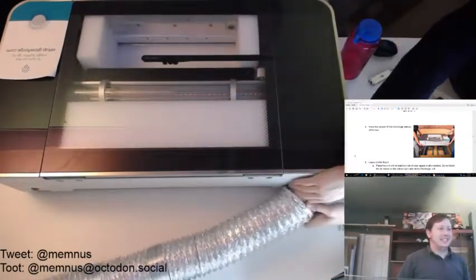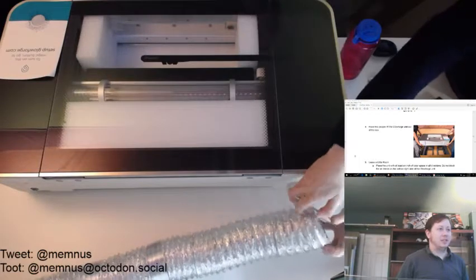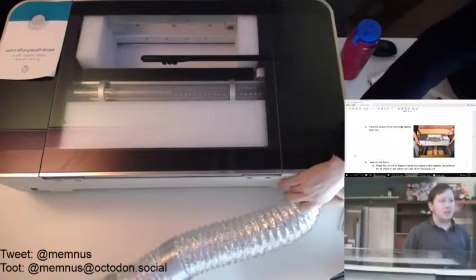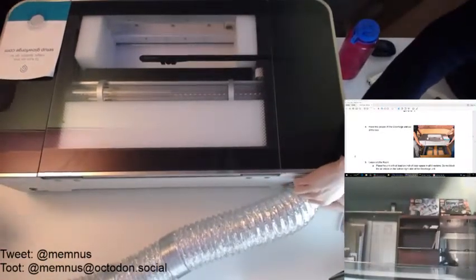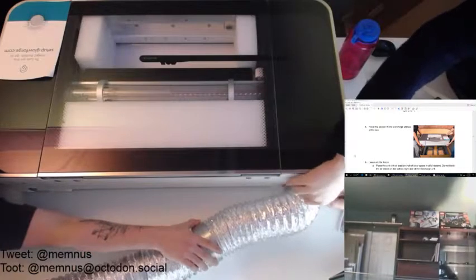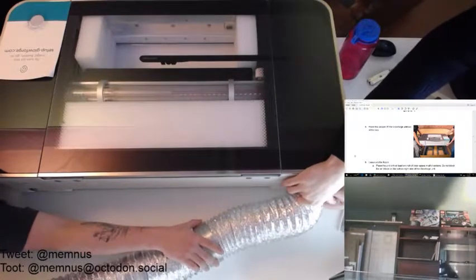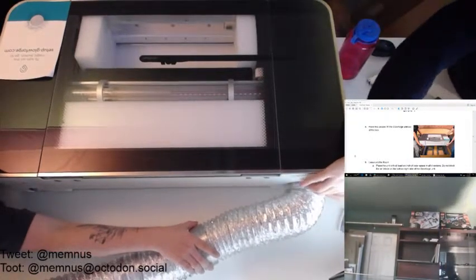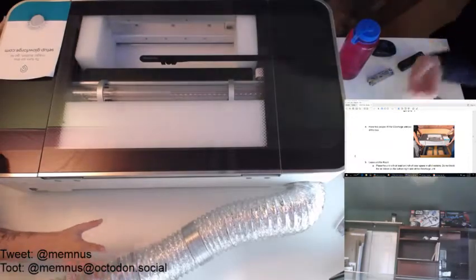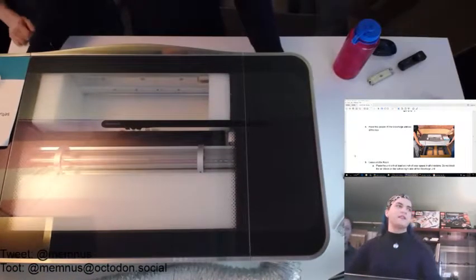Having messed with the clamp doing the window thing, I actually really prefer the style of hose clamp that you have to tighten down with the screwdriver. So I may go over to the hardware store later and get one of those, get two of those, so these can be a little more cleanly put together. But for now, that seems to be a pretty secure grip on there. Sure. Call that a grip on there. Push this back so we got a little more space.